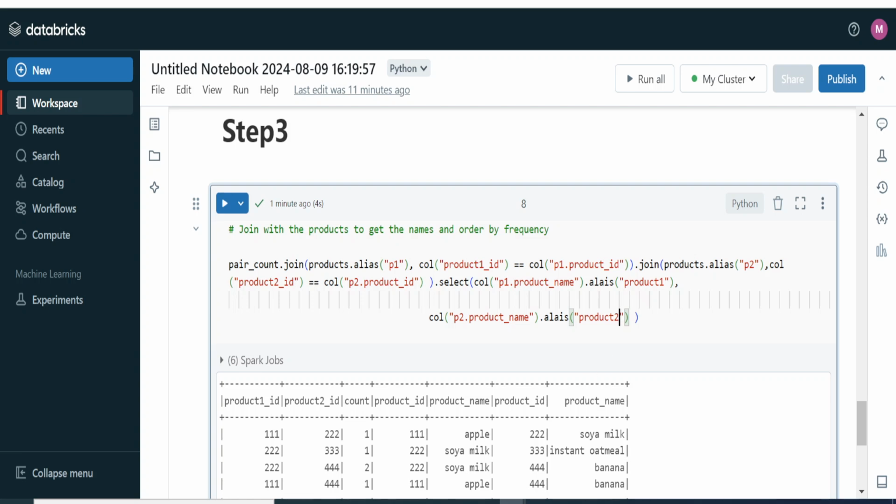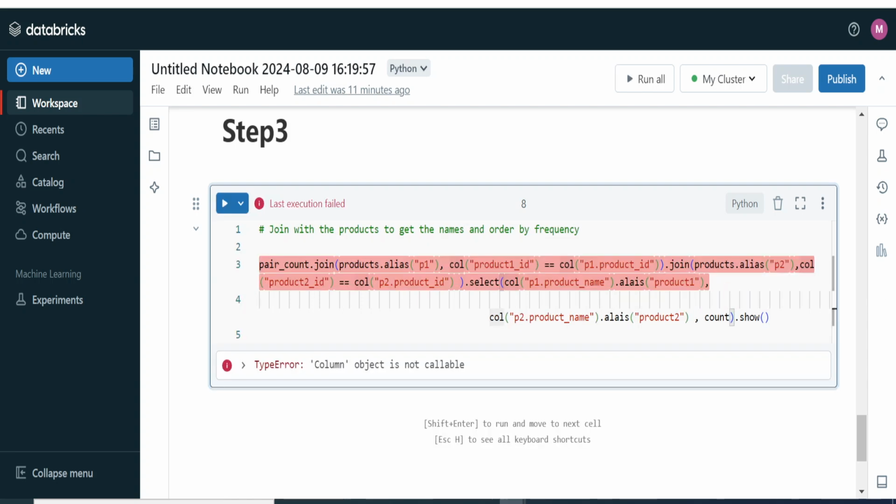And we also need this count column. This count will be a third column, and let's do dot show.